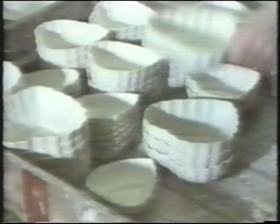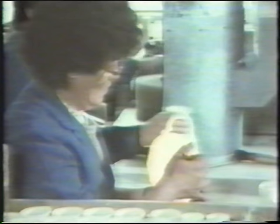After the first firing, it is known as biscuitware because of its pale, biscuity colour. It will have contracted by as much as 40%. Quality control down to the most minute detail is close to the heart of Belleek policy, as are also the two words, no seconds.